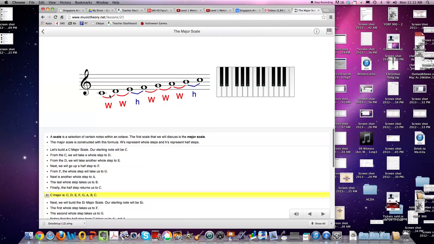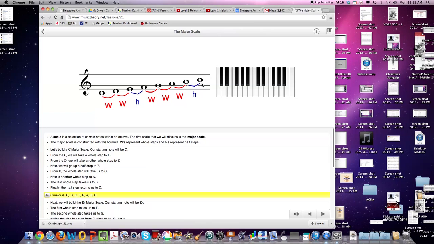And we've talked about them in terms of this is a major second, from C to E is a major third, from C to F is a perfect fourth, C to G is a perfect fifth. Remember, fourths and fifths are perfect. C to A is a major sixth, C to B is a major seventh. So we've been talking about them in terms of majors and minors.